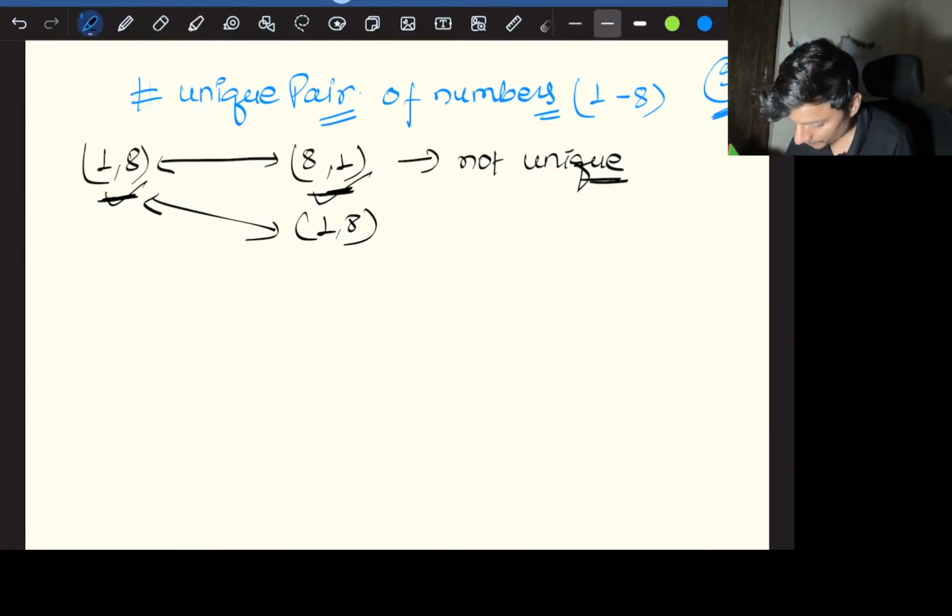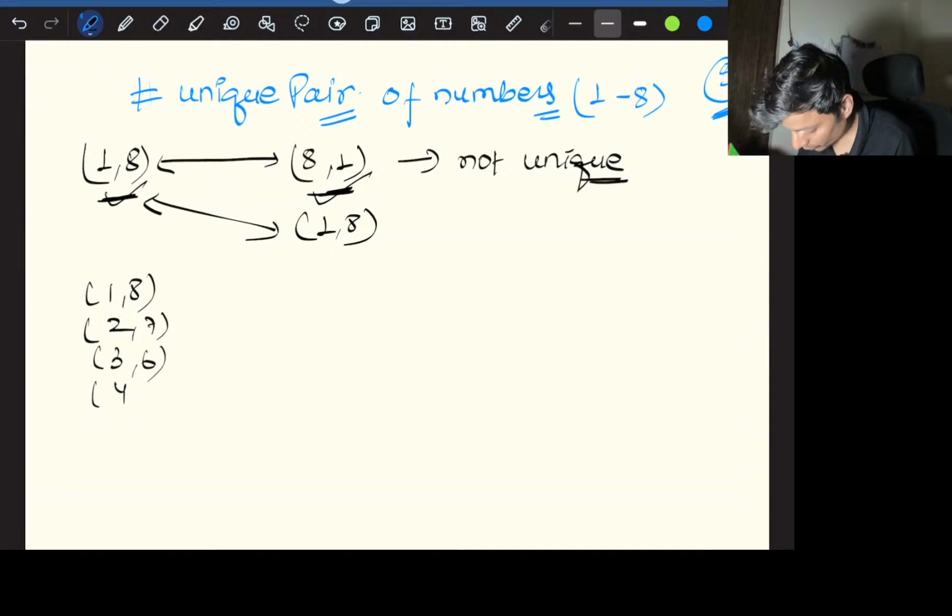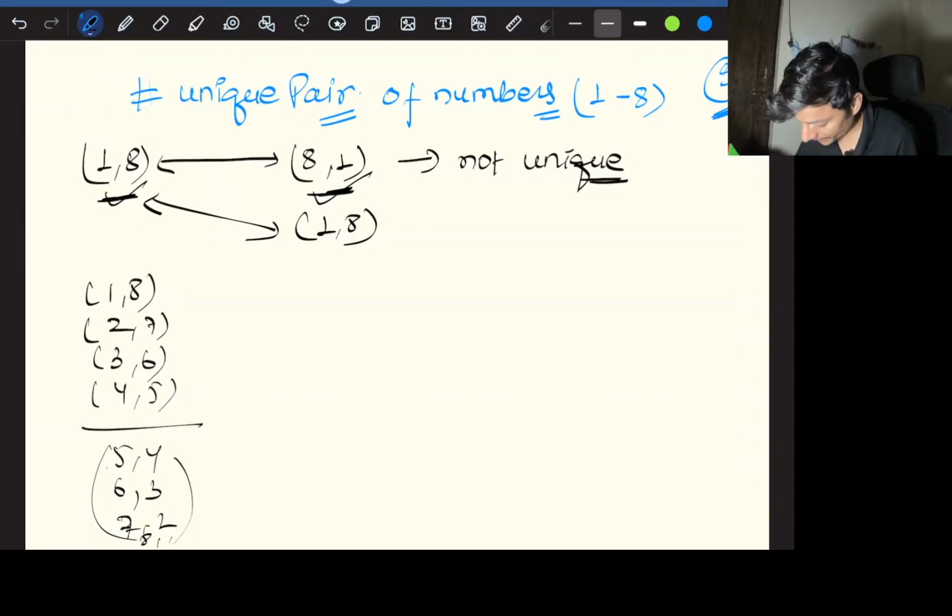So first is 1 comma 8, the second will be 2 comma 7, the third 3 comma 6, the fourth 4 comma 5, and now from here 5 comma 4, 6 comma 3, 7 comma 2 and 8 comma 1 will be repeated.